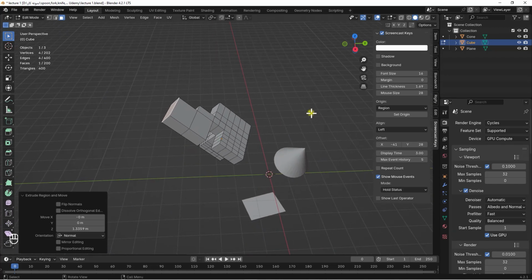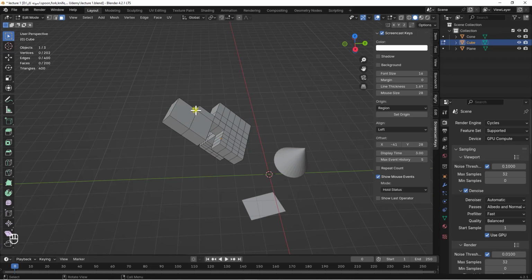The next thing that we use a lot in the edit mode is the loop cut, which is activated by holding down the Control and R buttons at the same time, or from the left menu, which we point to.